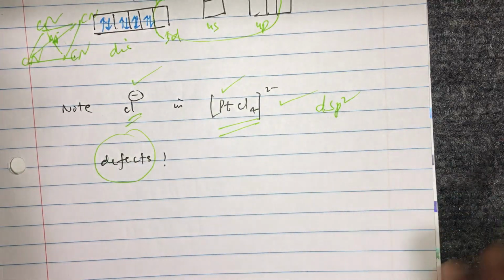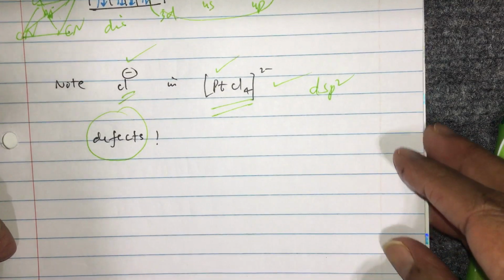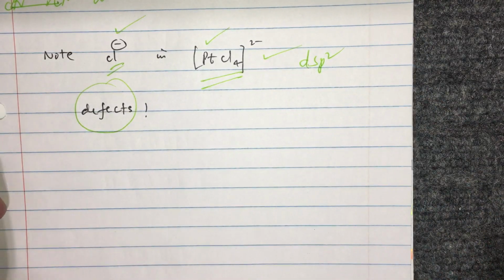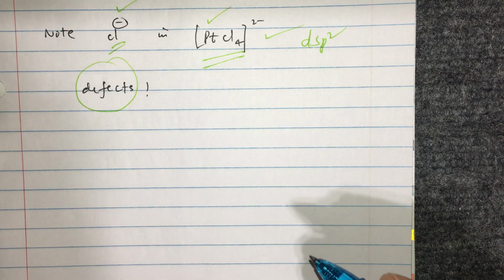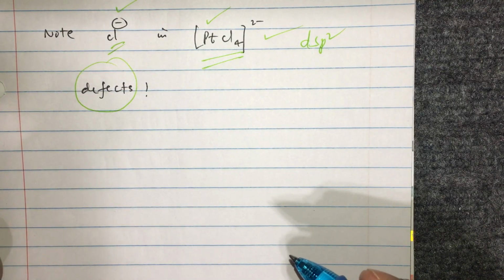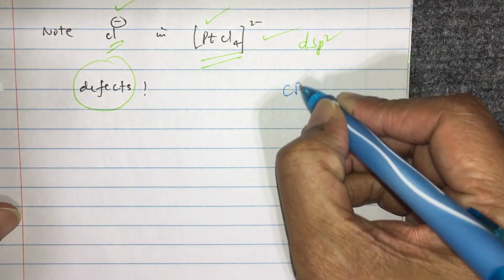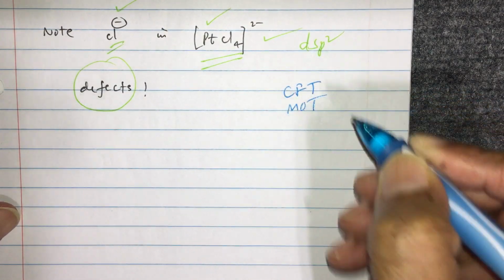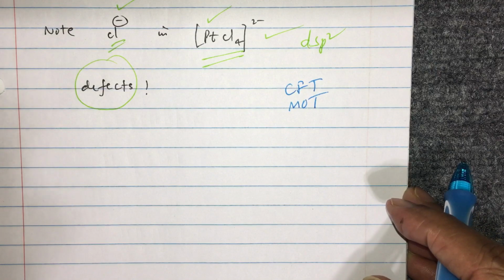This valence bond theory suffers from too many assumptions, and so many complications will arise in this theory. So it cannot be rigorously applied to explain the color as well. Hence we have better theories called crystal field theory and molecular orbital theory, which we will discuss probably in the next videos.